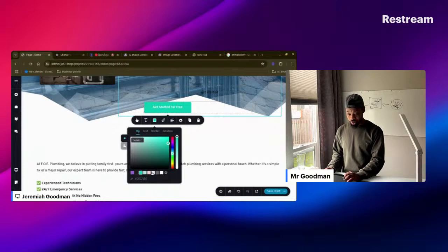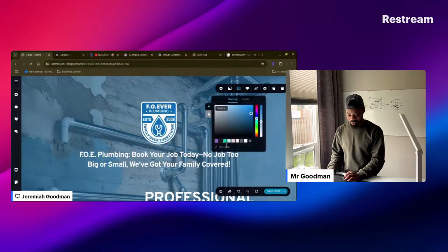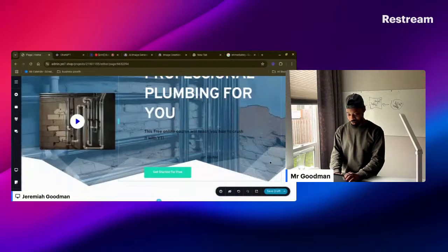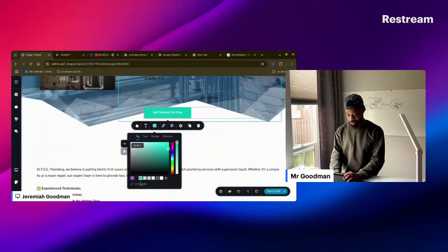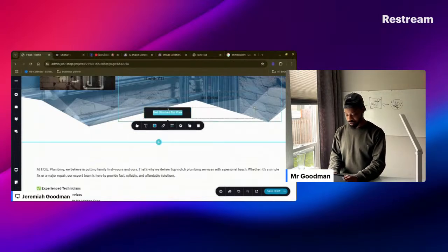You guys remember that hex code? Any of you guys remember that hex code? That's what I say. You have to remember the color codes. All right, so here, copy, match that. The background color with the button color. There we go. Makes sense.